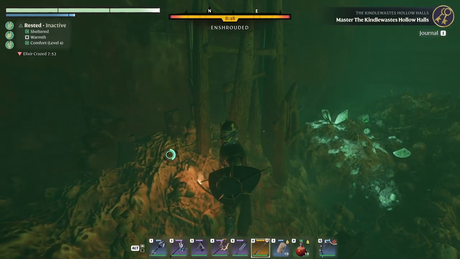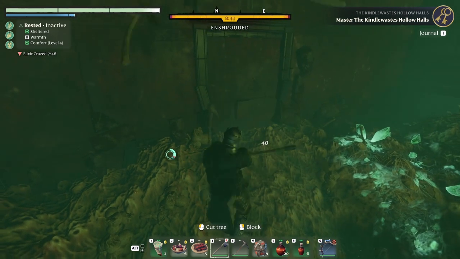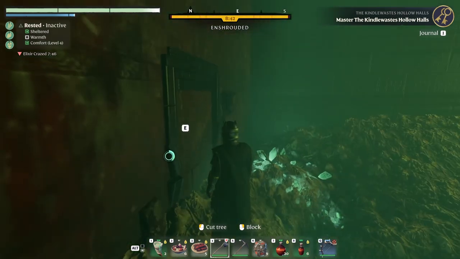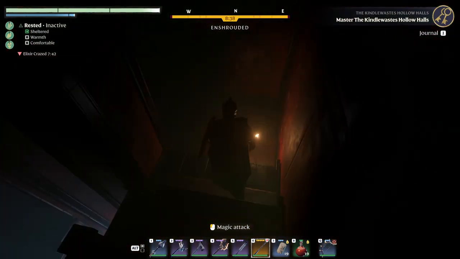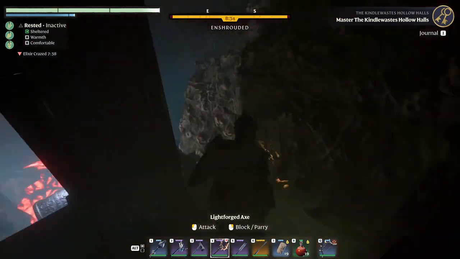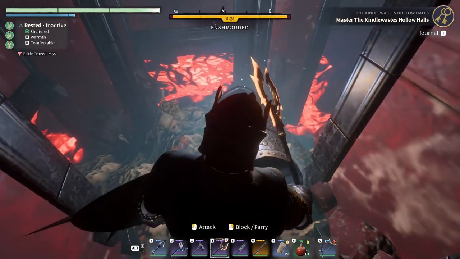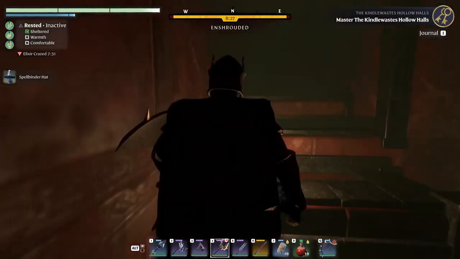Oh, this is a door in here. Open. Sesame. Oh, almost fell down. More light. Thank you. Ugh, with lava down below. Spell by the hand. Don't care about it.